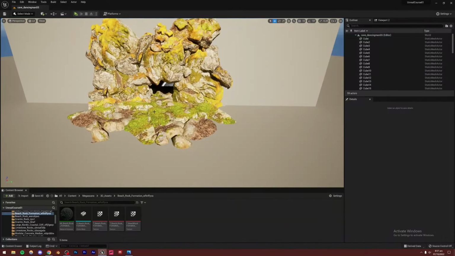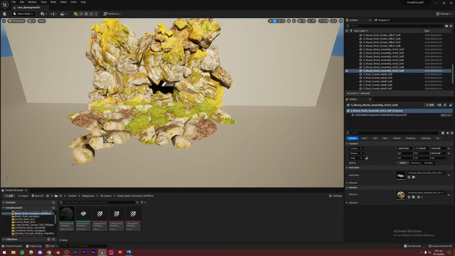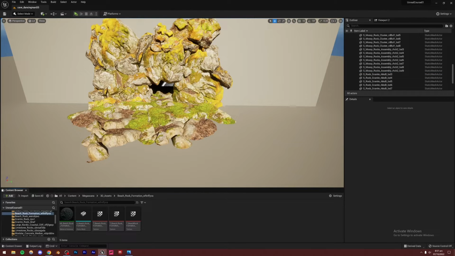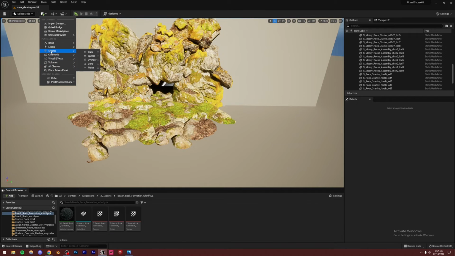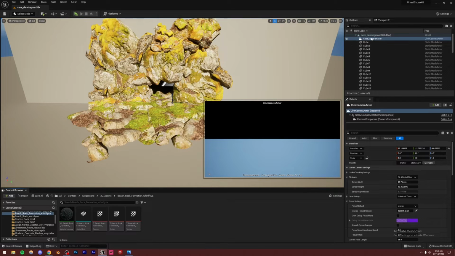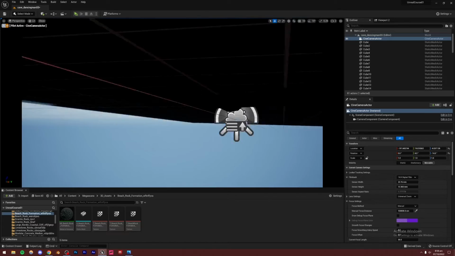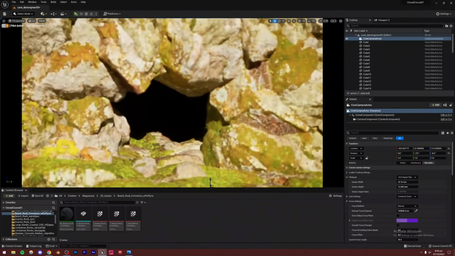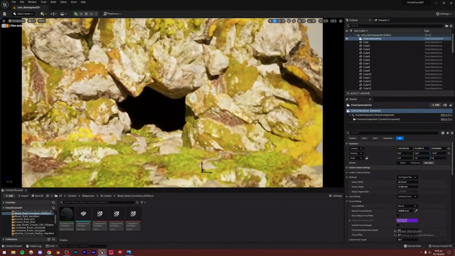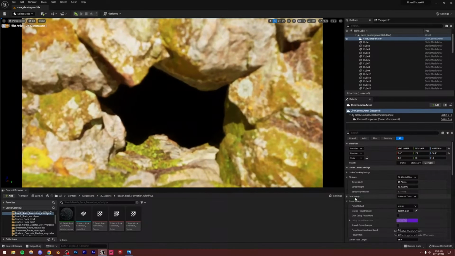Now what I'm going to do is that I'm going to be firstly setting up my camera, after which we're going to be working on the foliage, and then we're going to be working on the lighting and everything. Actually, first let me just get done with the lighting, and then we're going to be working on the foliage. So firstly, let me just go ahead and go to cinematic and create a cine camera actor. I'm just going to right click this and pilot, and I'm going to be bringing it back. I'm going to be moving it up. Right, so I'm just going to be placing it right there.